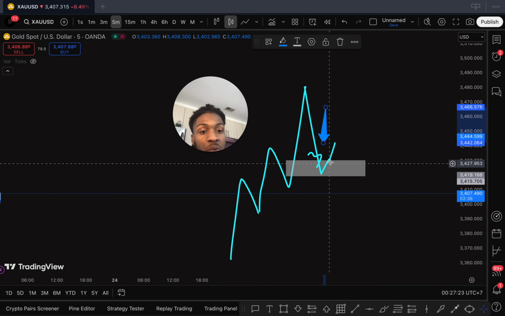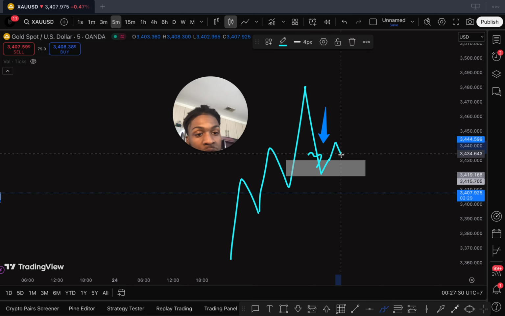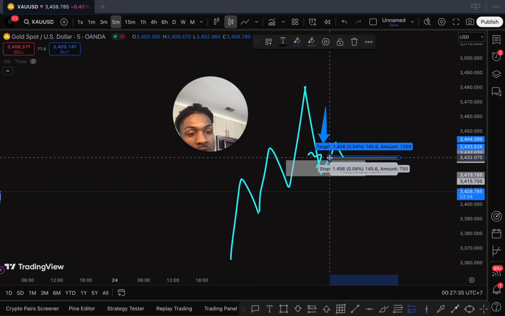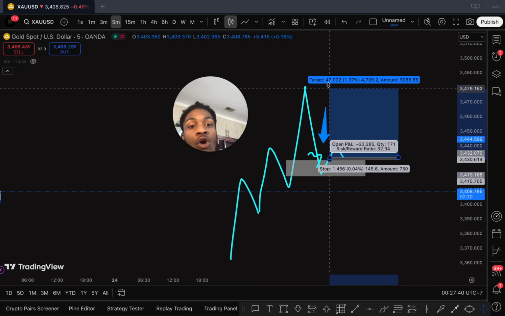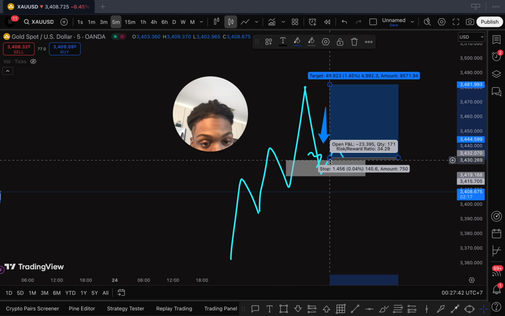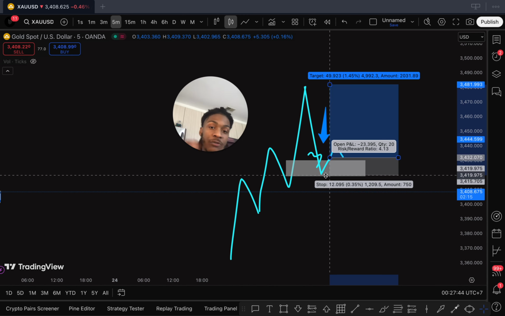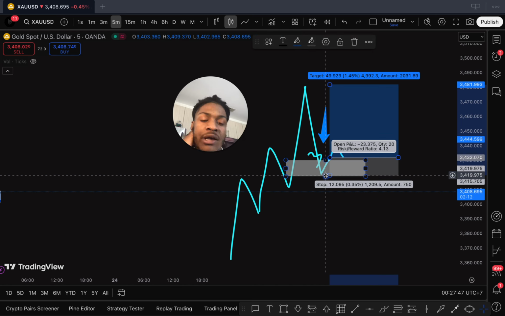Once I see demand there, I wait for price to come back down, and I enter, and I usually target the next high or liquidity if there's liquidity available. For gold, I want to give you this major tip: the 3-minute for gold is the best. I use the 3-minute time frame when I'm trading gold for my short-term trend, and for my long-term trend on gold, I usually use the 4-hour to the daily time frame.